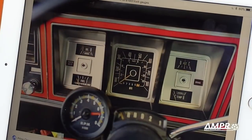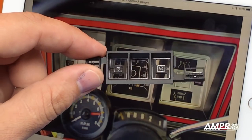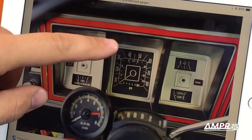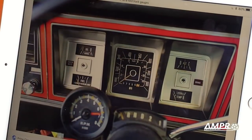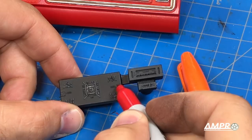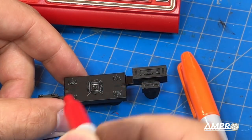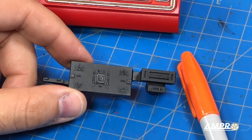I found this silver-backed cluster, which I really, really liked. And I think it'll add a little bit of depth and contrast. So I'm going to come back with this, mask off the outer extremities, and paint this silver. And as you can see here, that is red, that is red. So we'll take our Sharpie and just run those across like so.